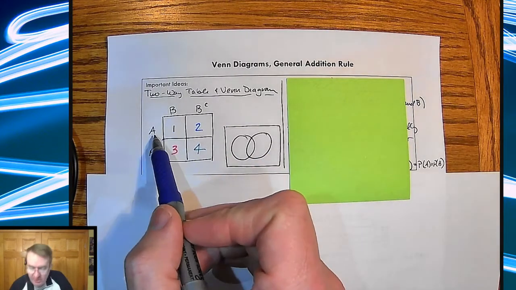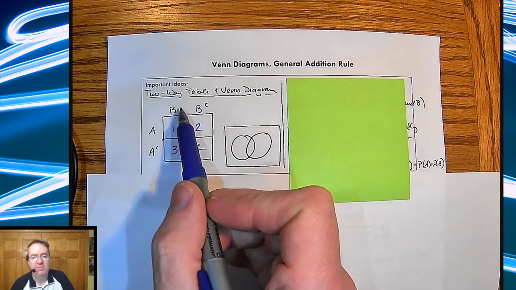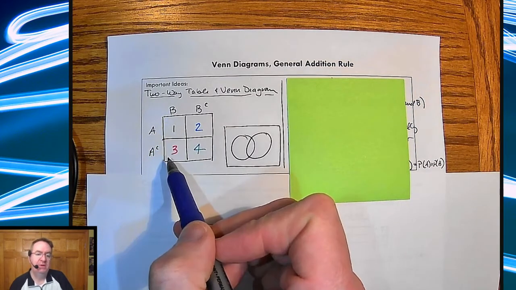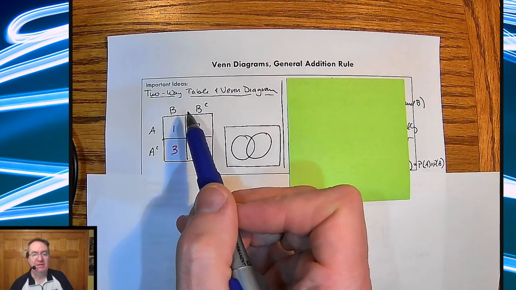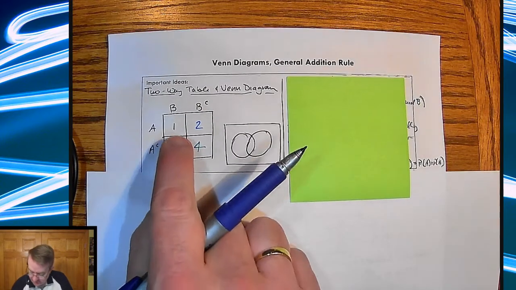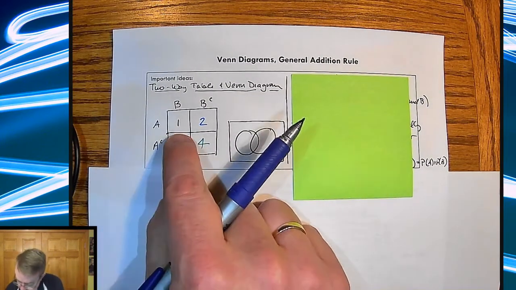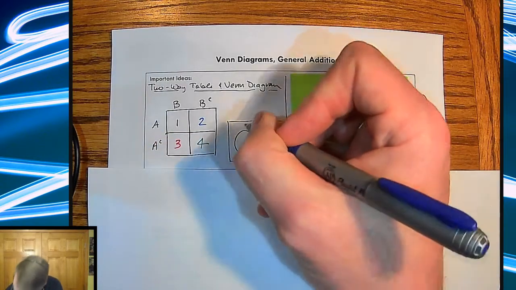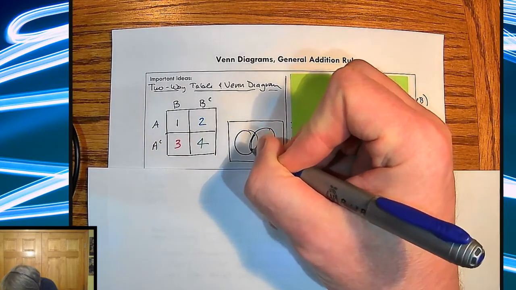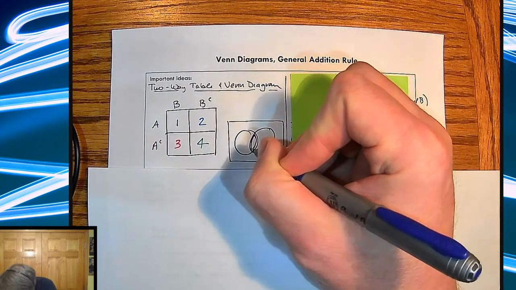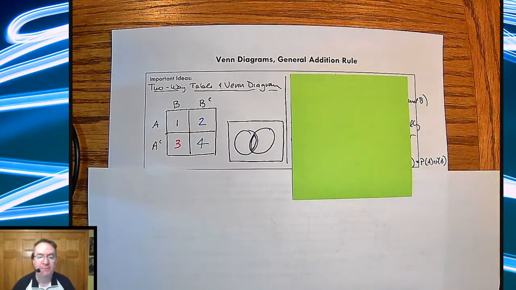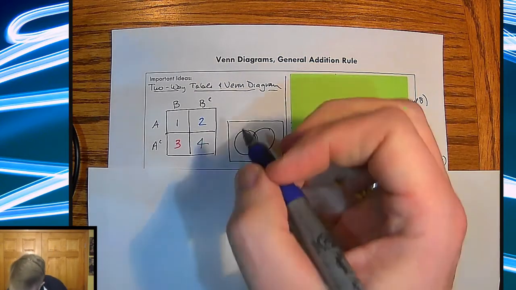We remember here the A and B are our two events. A and B mean that that event happens. A complement and B complement means that that event doesn't happen. And so I'm going to connect these numbers over here to this Venn diagram over here. So one, when things both happen, that would mean that you're in this intersection here. I'm not sure how well that purple is showing up. And that would be number one.